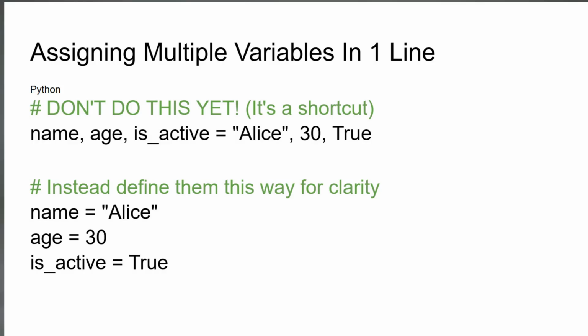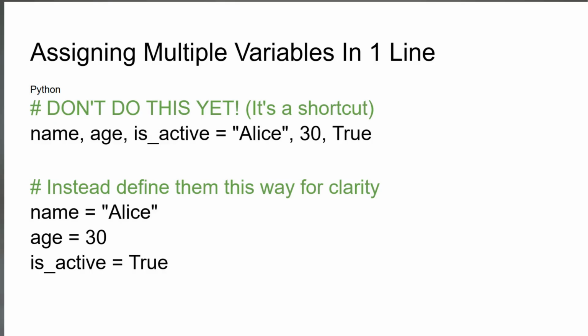So normally when people teach Python and teach variables, they throw all these concepts together at one time. And if you don't separate them out and get real clear about the individual ones, when you start doing this kind of stuff where it's name, age, is active, 3 different variables, you can put an equal sign, and then you can put the values of those 3 variables to the right of that. So what we had before would have been 3 lines of code. Name equals Alice, age equals 30, is active equals true. You can put it all in one line.